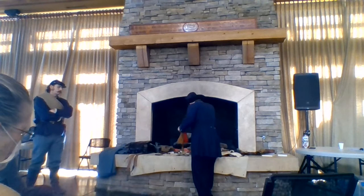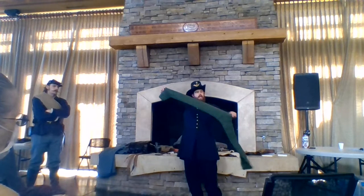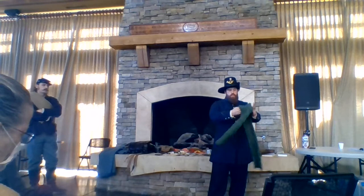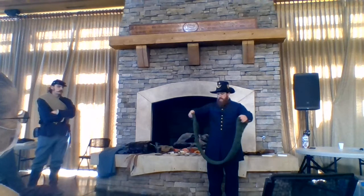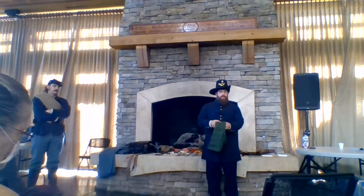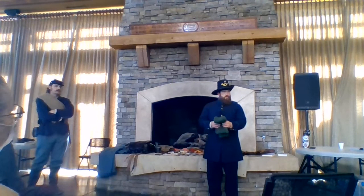With it being cold weather as well, we might as well talk about hand-knit scarves. Something else that, again, would not have been issued. Something that would have been made by a civilian organization or, in my case, a very loving grandmother. I remember actually when she made this for me. We were down in Arkansas, in Prairie Grove, Arkansas. Anybody ever been down there? They have an event down there in December. It is cold, cold, cold.